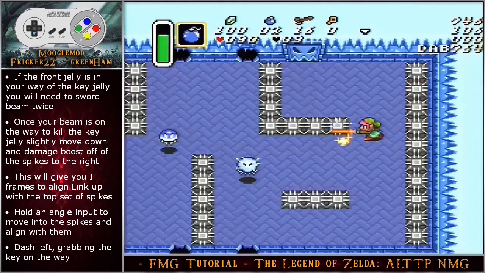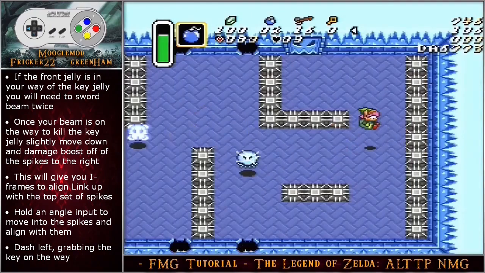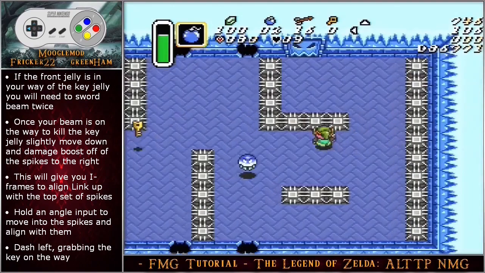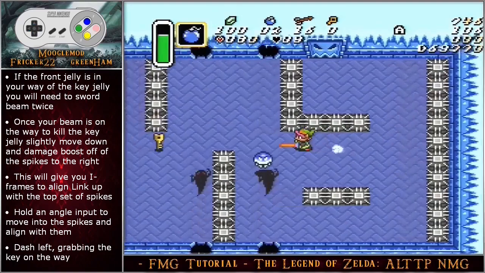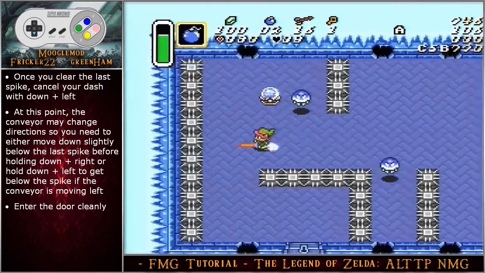Once your beam is on the way to kill the key jelly, slightly move down and damage boost off of the spikes to the right. This will give you iframes to align Link up with the top set of spikes. Hold an angle input to move into the spikes and align with them. Dash left, grabbing the key from the back jelly, and once you clear the last spike, cancel your dash with an angle down left input.